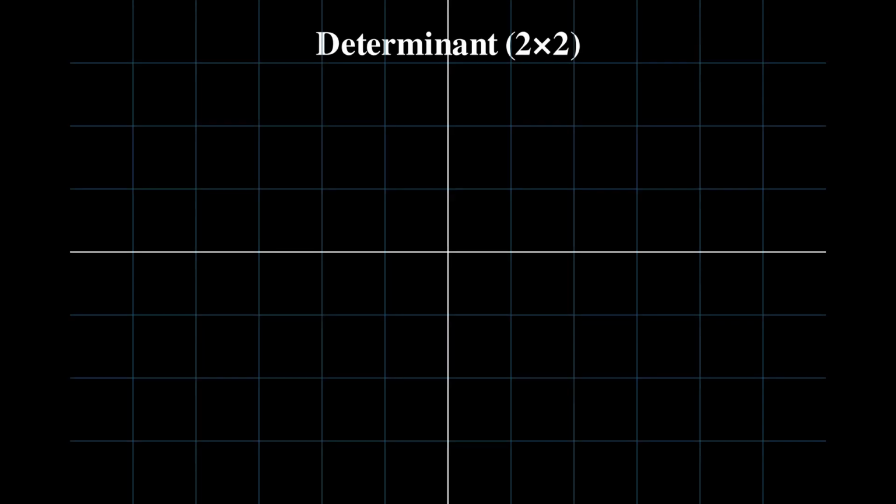Let's keep this super simple. The determinant of a 2x2 matrix tells us how the matrix scales area on the plane. If the determinant were 0, the picture would flatten. Otherwise, it stretches or flips space by some factor. Here's a matrix. A equals 4, 0, 0, 3. We'll start with the standard basis arrows, i hat and j hat, and the unit square in the corner. That square has area 1 before any transformation.